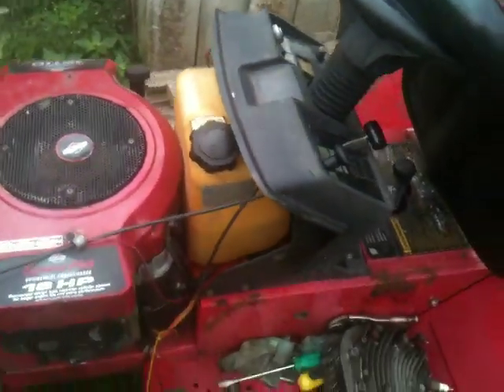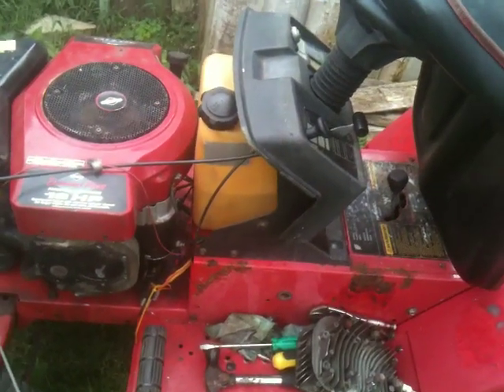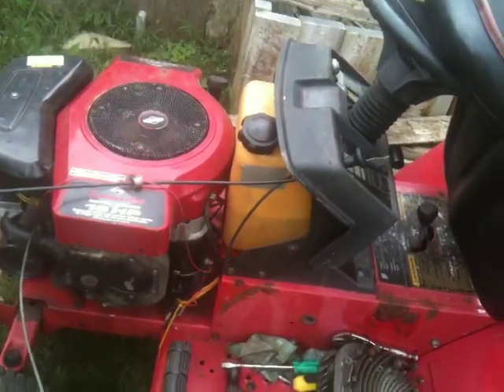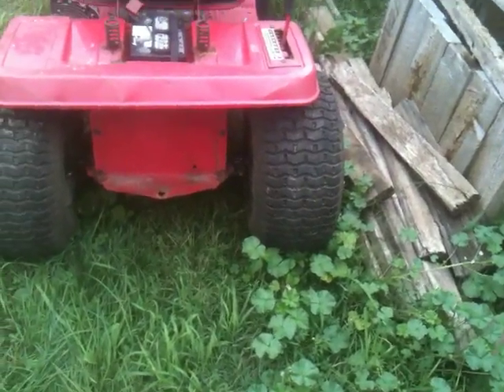I'm still undecided what I'm doing with this. There are a lot of good parts. The engine doesn't sell, so I'm going to part it out for the other tractor and junk the block. Don't know yet about the rest of it. Tires I might be able to sell — they're still in half decent shape. My buddy down the street might buy them because his always go flat, and I can get these ones off of this. Also the issue with this one is the bent axle — the other one has a good axle.